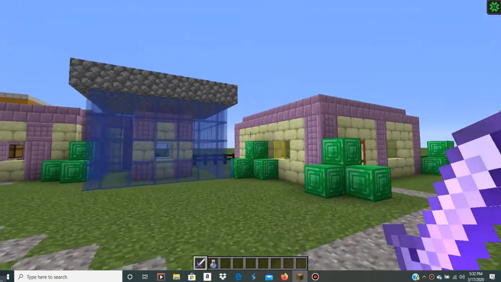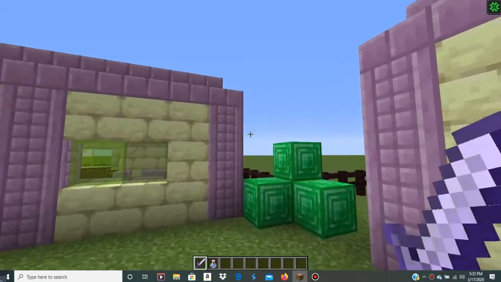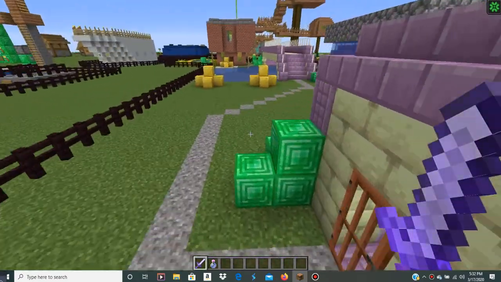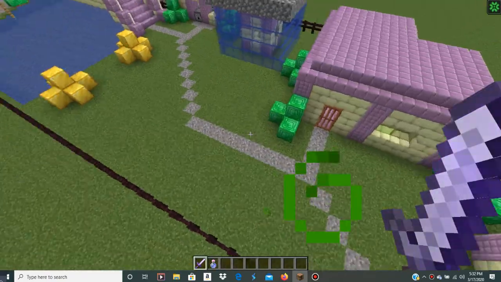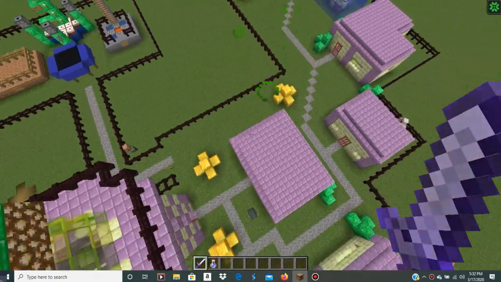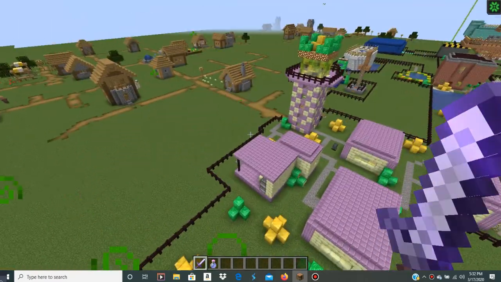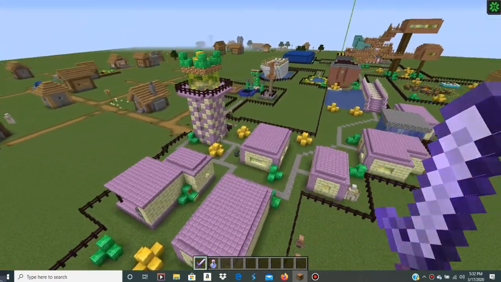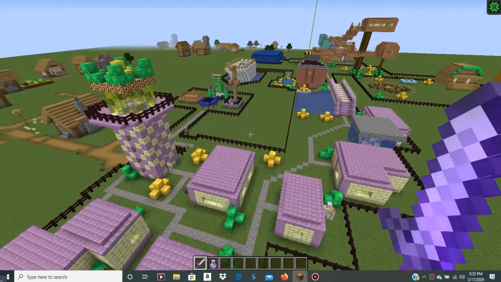Anyway, more emeralds here. Just a lot here. There's like so much. I'll get into the insides in just a second, but here's the outside of the village. I know, doesn't it look so cool? Yeah, this is the outside of the village. But trust me, the insides are honestly even crazier.